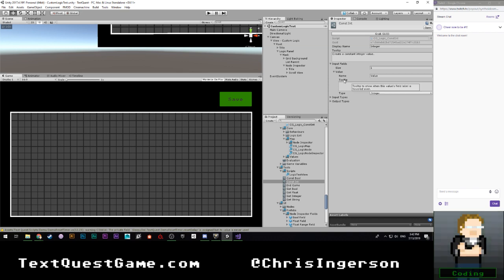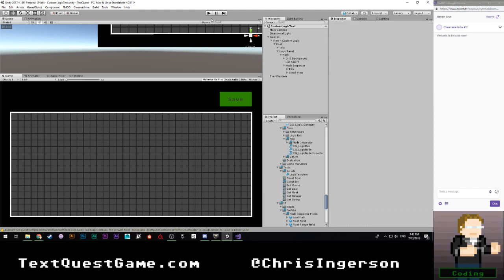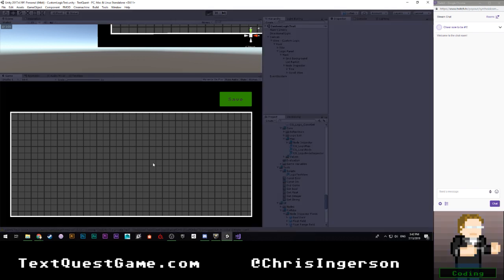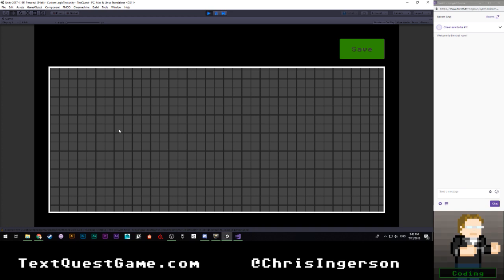So I guess we'll call this a constant integer value. Okay, let's go ahead and try this out. We should be able to just summon the const int, and then hover over that, and we should be fine.